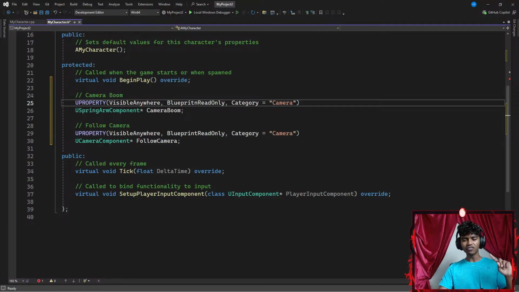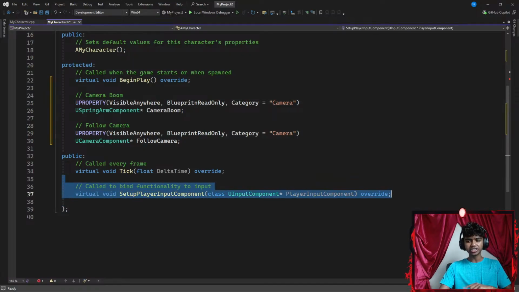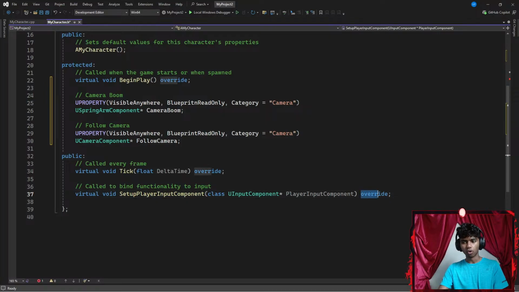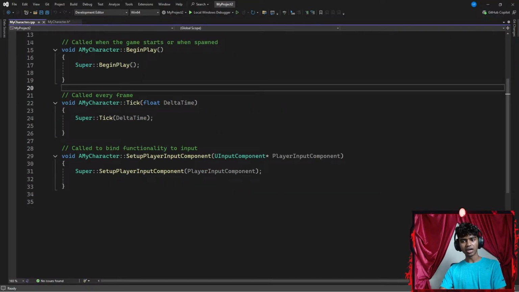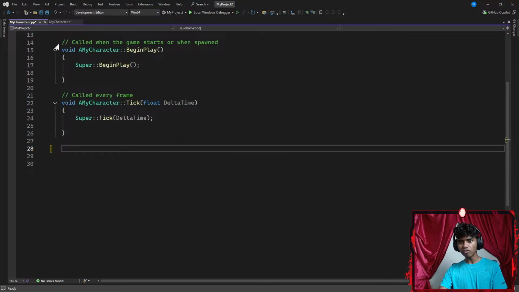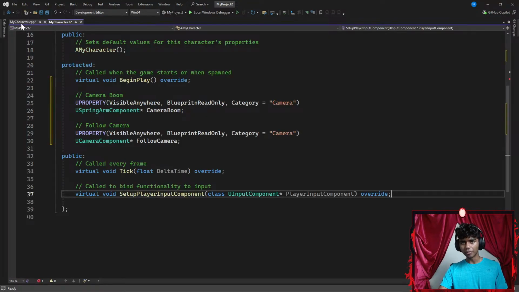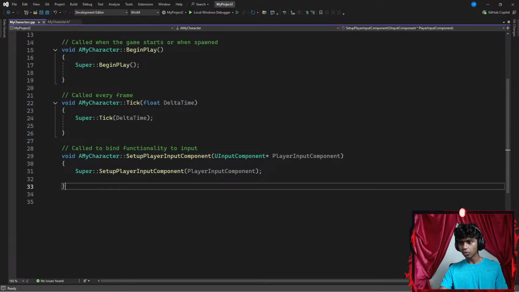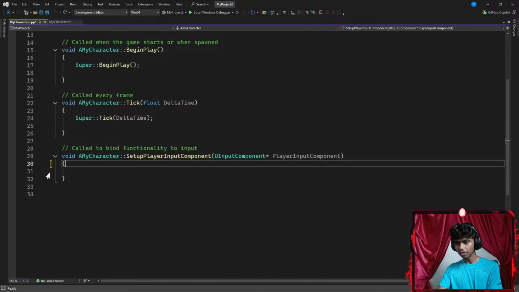So basically, if I understood it correctly, the reason I added it here with a parameter and added override to it as well, like RD said, is that I promise C++ that in my character I will be using that stuff. So I will be using my camera component. On the other hand, just curious, what if I remove this? I mean, I still promise that I would be using it here. Okay, it didn't give me some kind of error.